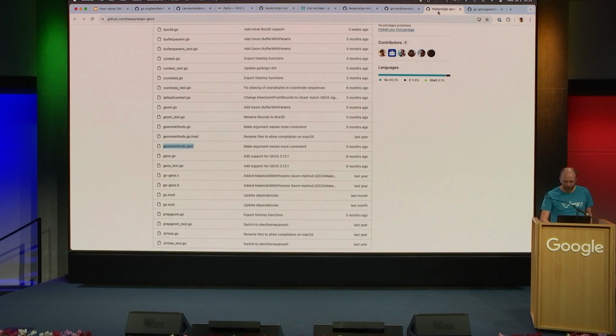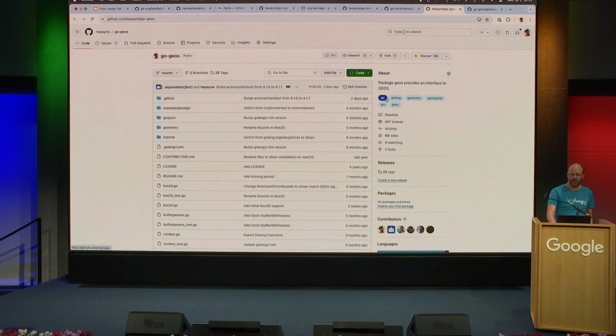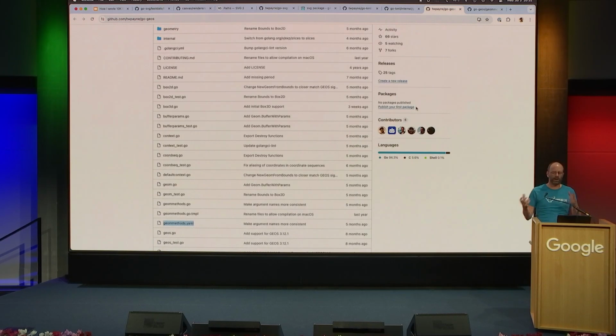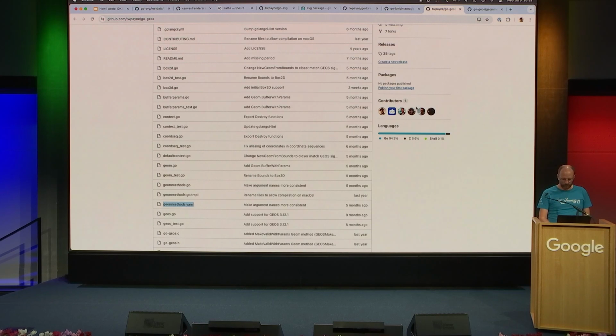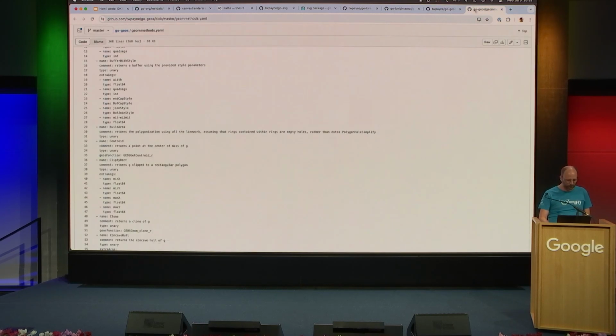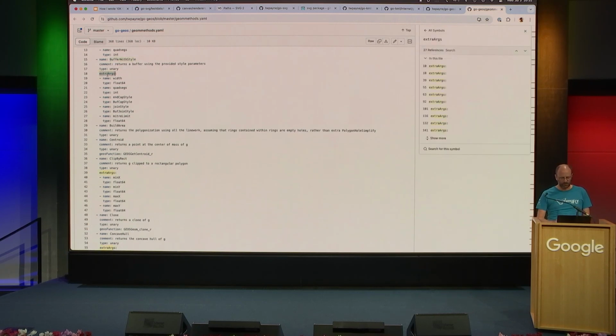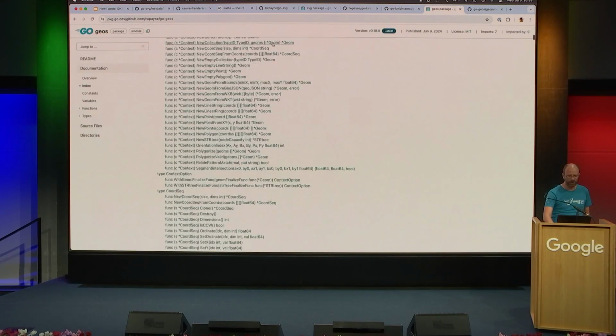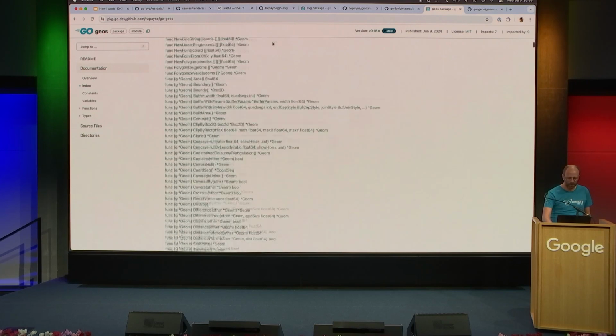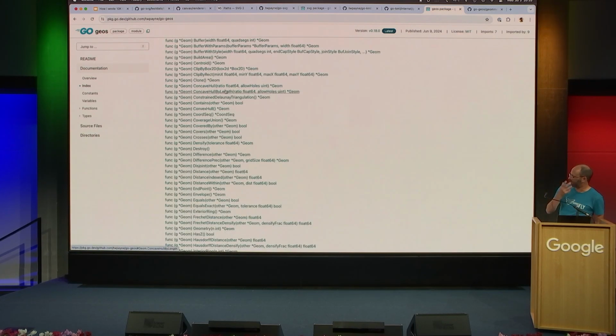Another example of using code generation is another project of mine, GoGeos. Geos is a library for doing geometric operations, things like intersections between polygons and lines. It's used widely in the geospatial community. This is a C library, and in this case I want to generate Go bindings for it. Here my YAML file is basically a list of C functions with a list of arguments to them, and from this YAML file, a template and a generator program, as you've seen before, I then generate the full set of bindings for this library. The vast majority of these methods are generated from the input.